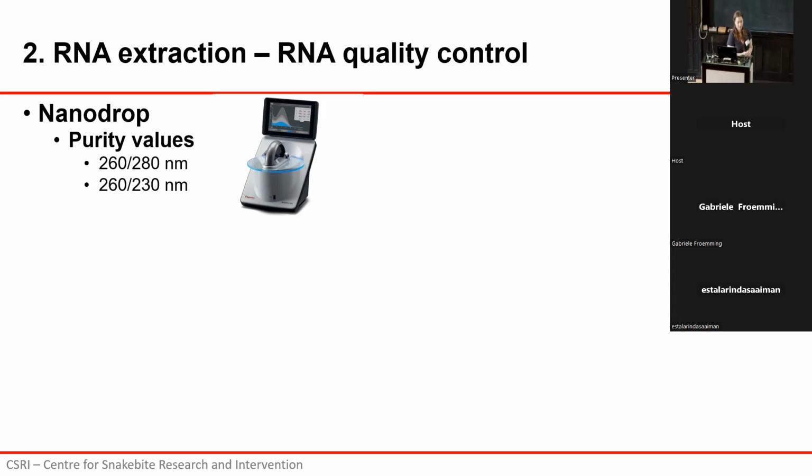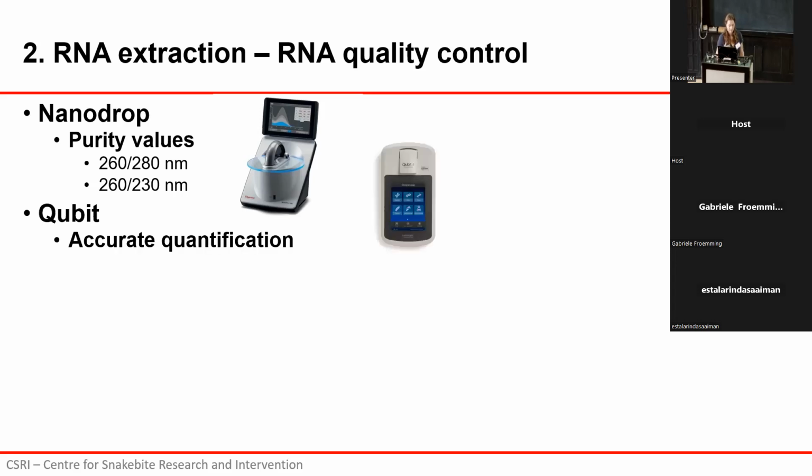And the NanoDrop will help determine the quantity and if there's any solvent contamination or protein contamination. So actually the 260/280 is looking at if you have contaminating protein in your RNA. 260/230 is looking at if you have any contaminating solvents, which, like I mentioned with Trizol, is usually the case with the carryover from the process. Also, you want to quantify how much is there.